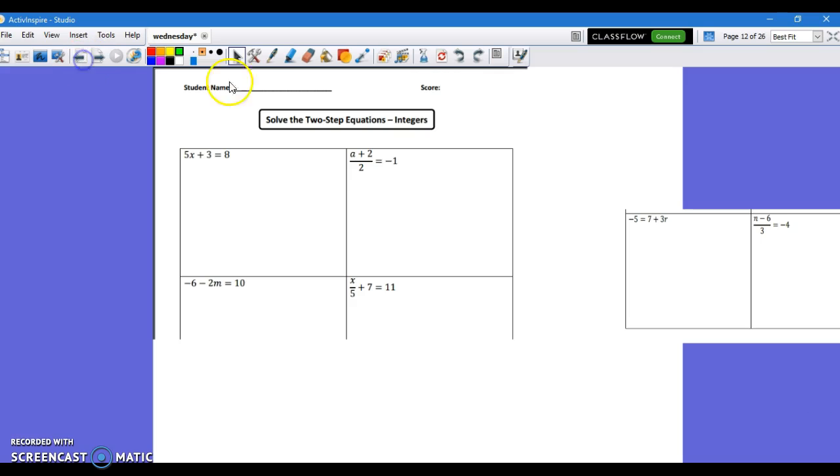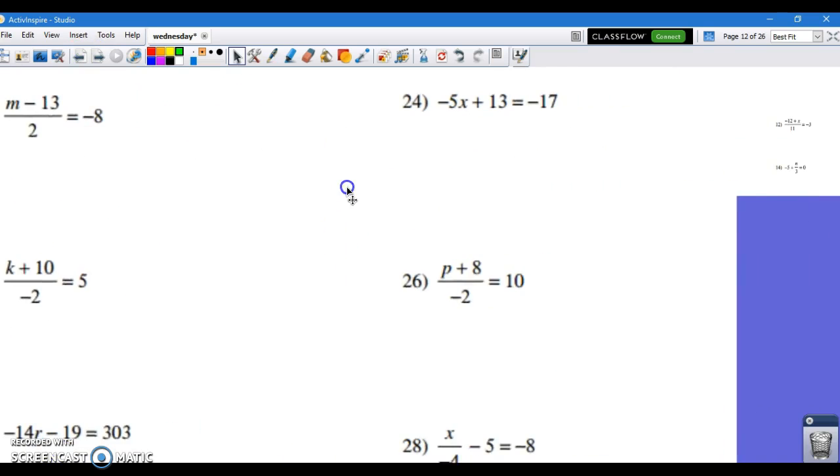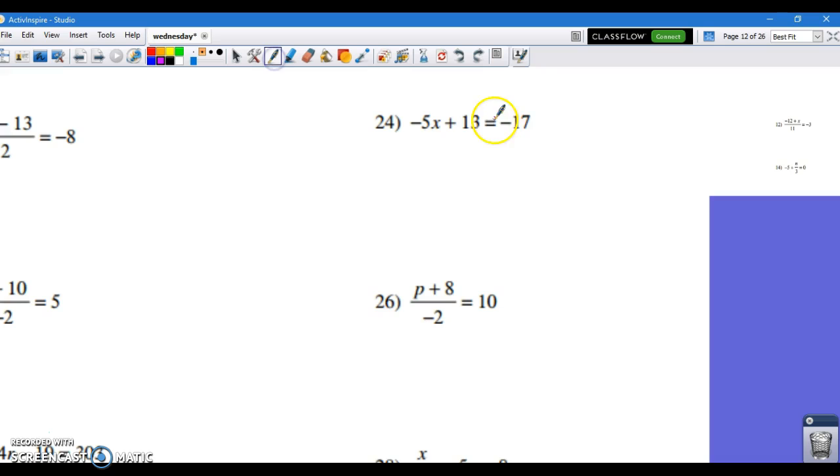All right, let me go back over to this page for a moment. So looking at number 24, remember our two-step equation, okay? I put my street on this side of the equation and this side of the equation, and remember two-step equations, we like to add or subtract first, if we don't have junk in the trunk, okay? So there is no junk in the trunk here, so if I add or subtract first, I can see I already have a plus 13, so I'm going to subtract 13 from both sides. If I subtract 13 from both sides, it looks like this.